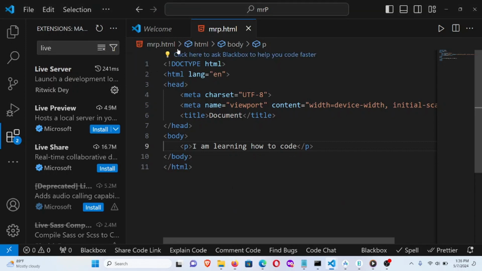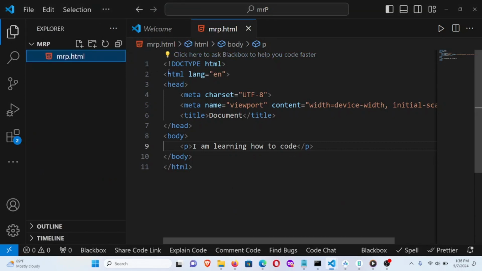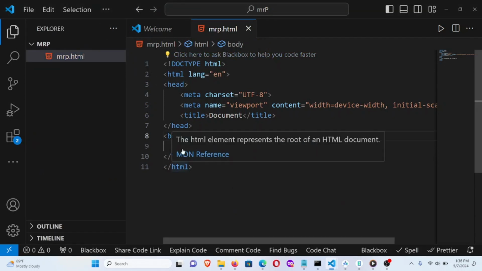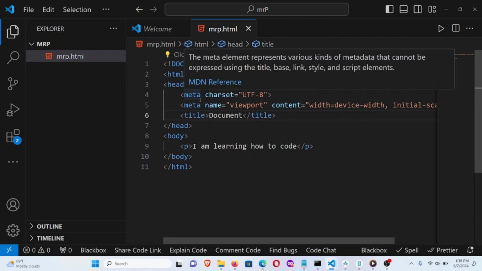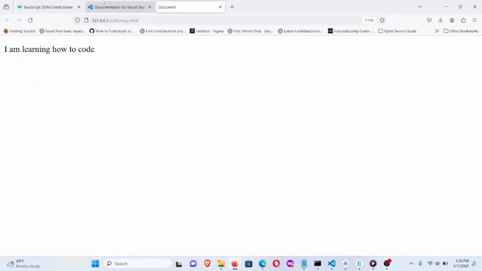So let's come back here. Now look at this. This is the P tag. Now this entire section, this head section, is what you tell your browser to understand, right? If you come back to this site, you will see something here, document. You're telling this particular website that the title of this page should be this, just like you have your document for Visual Studio or JavaScript down here. Now over here we are having document.